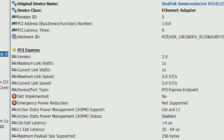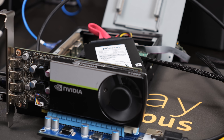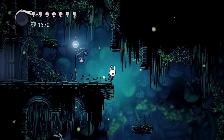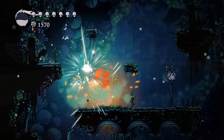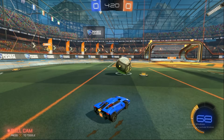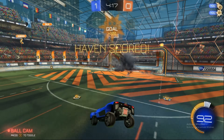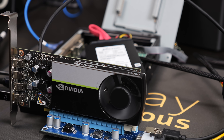I don't know how well it would work considering the connection is limited to just one lane of PCIe Gen 2, but it worked. It even worked with an NVIDIA T1000 GPU. Honestly, outside of making a YouTube video, I don't see any reason to do this — but I did it and even fired up a couple of games. Hollow Knight ran okay with just a couple of stutters. I was a bit shocked to see Rocket League running too, also with some stutters but still very much playable. I imagine the CPU was causing those hitches in both cases.